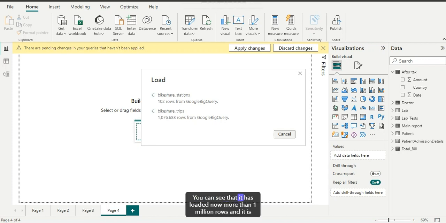You can see it has now loaded more than 1 million rows, and it is still going on. This means that the data is pretty large.